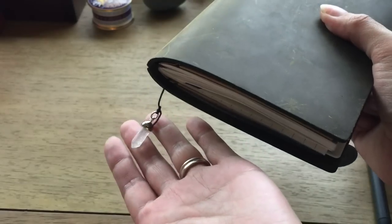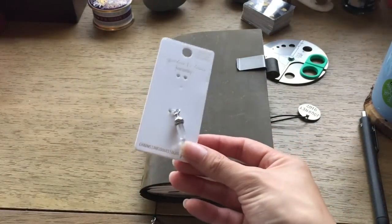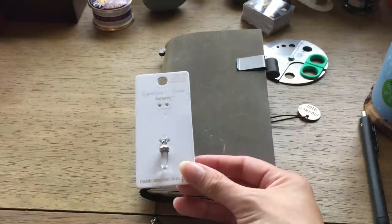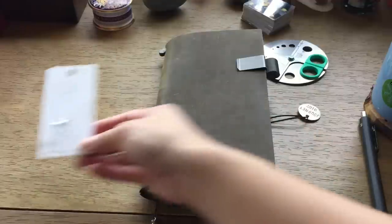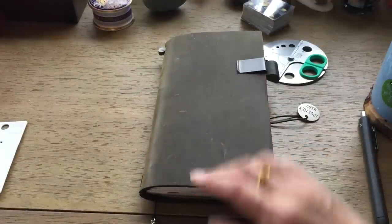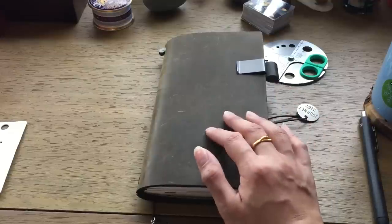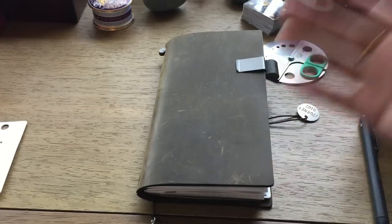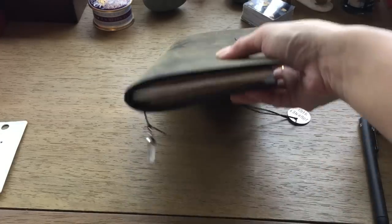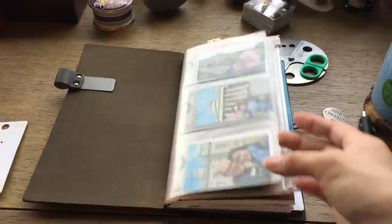The bookmark is kind of like a fake crystal that I got in a set from the jewelry section at Joann's or Michaels — they were on sale and it just went well, very simple. I really wanted the notebook setup to be very simple because the inspiration for the green olive edition was like Henry David Thoreau, and I wanted that simplicity to translate into my setup itself.